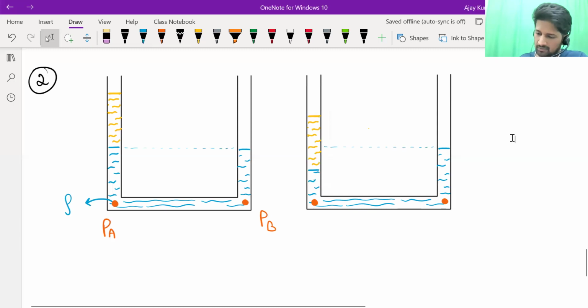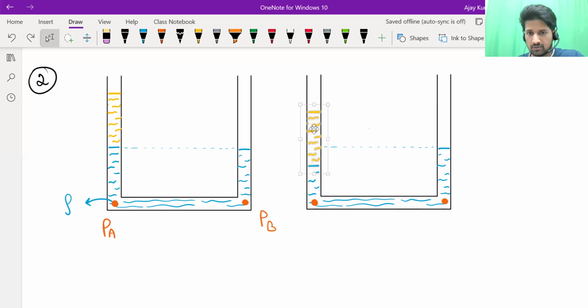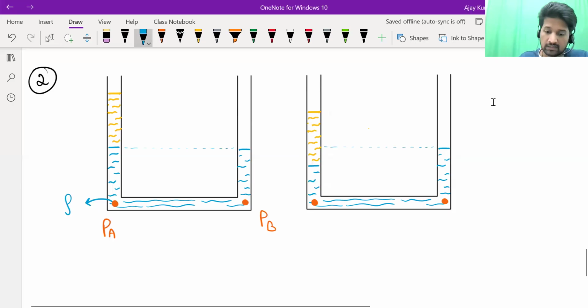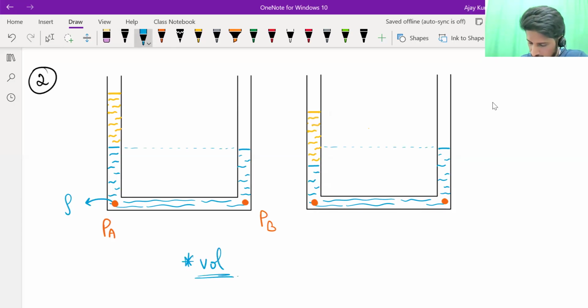By the same amount, it will have to increase on the other side, because we know ideal fluids are incompressible. Incompressible means its density cannot be changed, so their volume effectively cannot change. So whatever is the decrease in volume on one side, the same will be the increase in volume on the other side. This term is very important. You have to talk in terms of volumes. Now on the left side, it has decreased by some level. Let's call it y. On the right side, it will have to increase by the same level y.